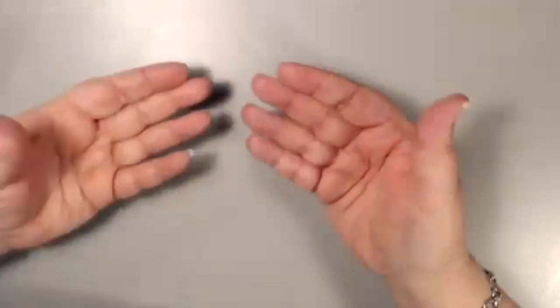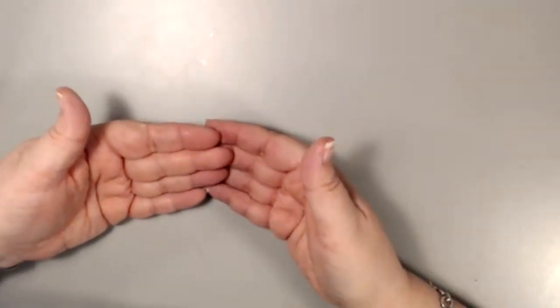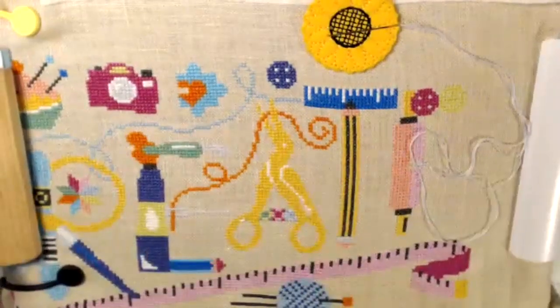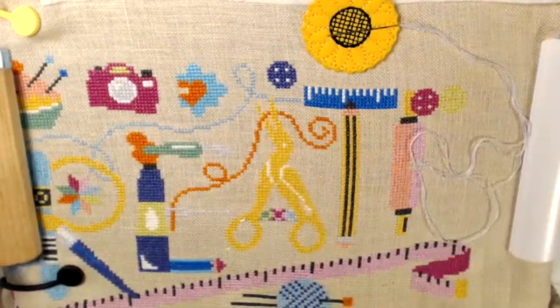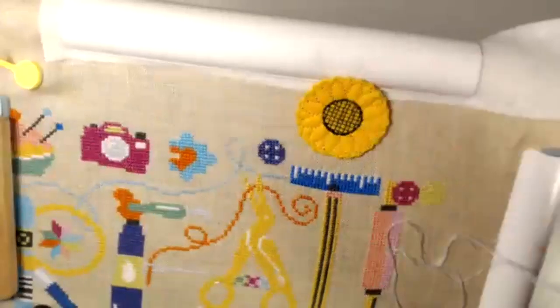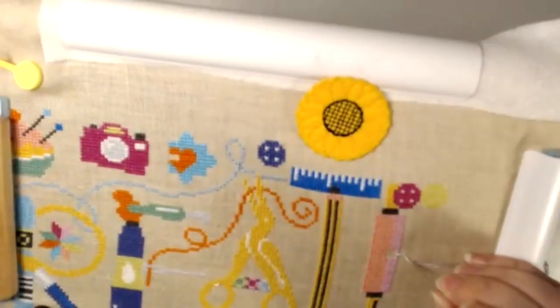I don't like it as much because I don't feel like I have as much control over where my stitch goes. I don't like using stuff that hurts my hands. And it makes your fabric dirty. So when I do the sewing method, my stitches don't lay as flat as I like. I don't like the way it looks, but some people are fast stitchers and that's the way they do it. And it works just fine.